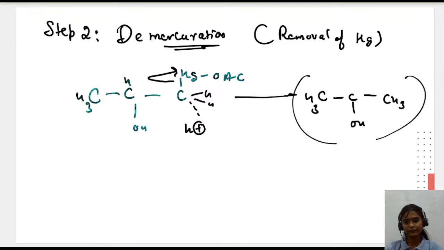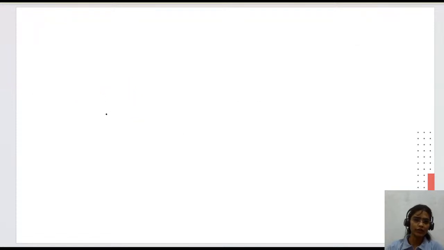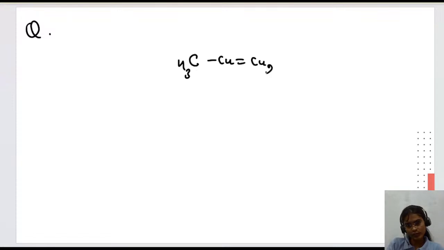Now, after this complete discussion, let's solve a question. Very easy, simple question. Try to answer the question. That's it. This is all for the mercuration part. So let me just write the question for you. This is a very chill question. Try to answer it. This is a CH and this is a C double bond, it's a CH2. I know my H looks like N, but sorry again.